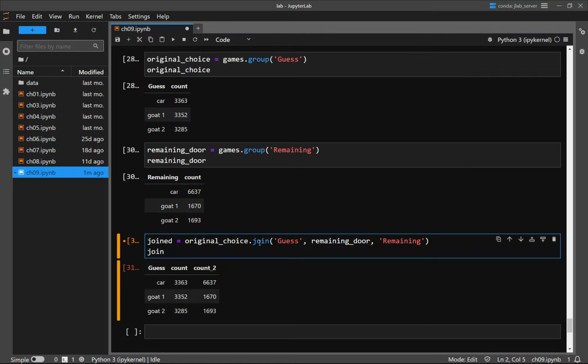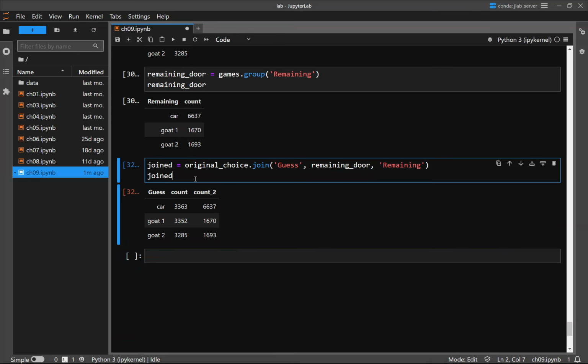And then these labels on these columns look a little ugly, so let's change them. We do join dot relabeled. We can do, let's see, column number 0. Let's just call it the thing you get, like item. Oops, 0. Item. Like that, I'll call it item now. And you just keep on playing that game. Dot relabeled again. Column 1, that's the count for if you stayed with that original door. Original door. And then the other column number 2 is the door that you could have switched to.